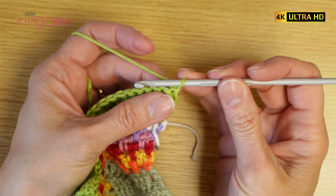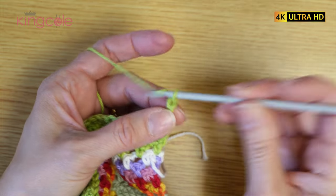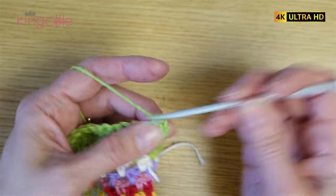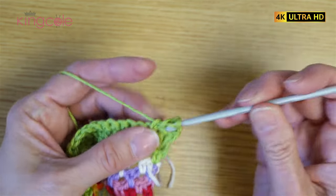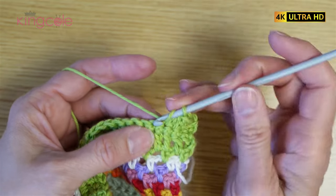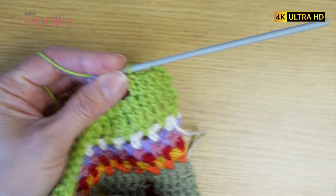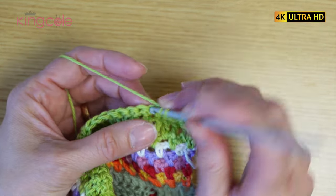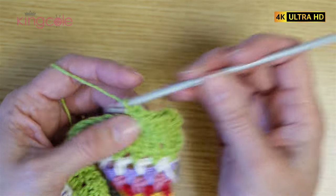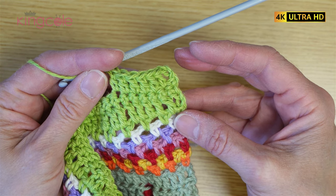Okay, so here we are with row 97. We've got a chain of three, and then we're simply working a treble into every stitch across the row. This is to build up a little bit more because the next row starts to get more interesting. Although it is lovely to do these simple rows sometimes, it's nice to have that break in between. So there you go. We'll see you again at the end of the row.